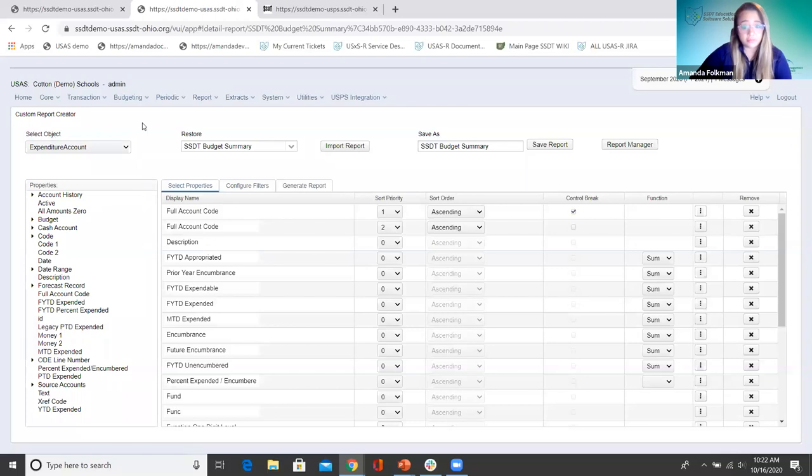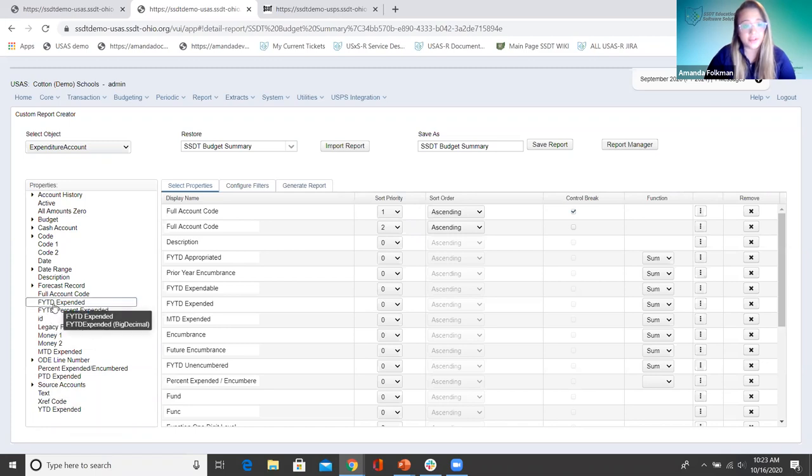So if you are customizing one of these reports, or maybe you are trying to create a report from scratch, that is pretty important to think about when you're trying to figure out what kind of totals you actually want to see on your report. And then just like the more option, again, here's where I think about it as levels: everything that's on my main menu here that I don't have to drill down to see is coming from my expenditure account.